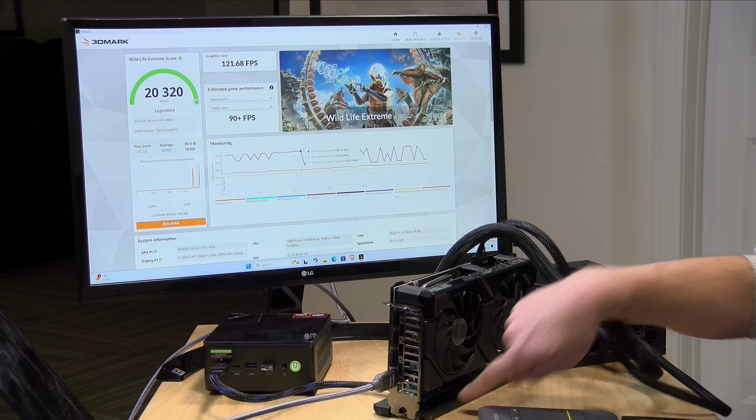I'll hang on to my little thing down here, and as more devices start shipping with Oculink, we'll integrate that into our tests and maybe show you some other ways you might be able to make use of this very useful connection technology. That'll do it for this one.